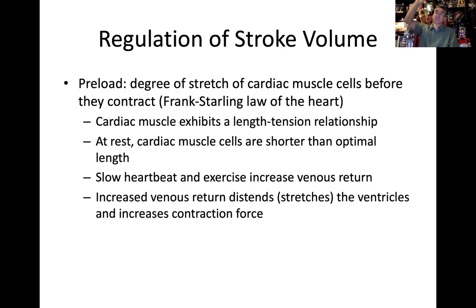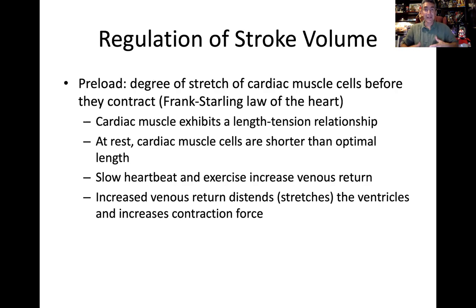If I'm going to jump and touch the ceiling, I can't jump with my legs straight. I have to bend at the knee, stretch that muscle so that it can contract with more force. If I'm going to throw a ball, I can't throw it very far just from here. I've got to stretch, engage more muscles, more sarcomeres, more myosin heads, so that I can generate a more forceful contraction. Well, the heart is the same. The heart is a muscle. So the more I can fill that ventricle, the more I can stretch that myocardium, the more forceful it can contract. And this applies to any muscle.